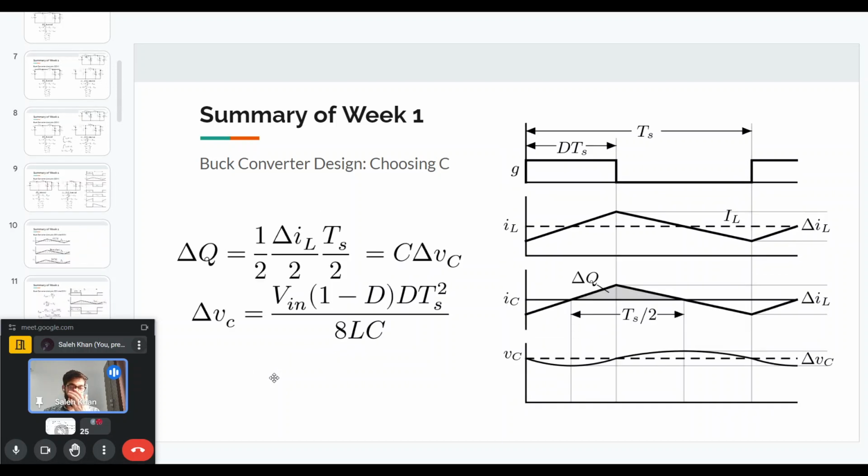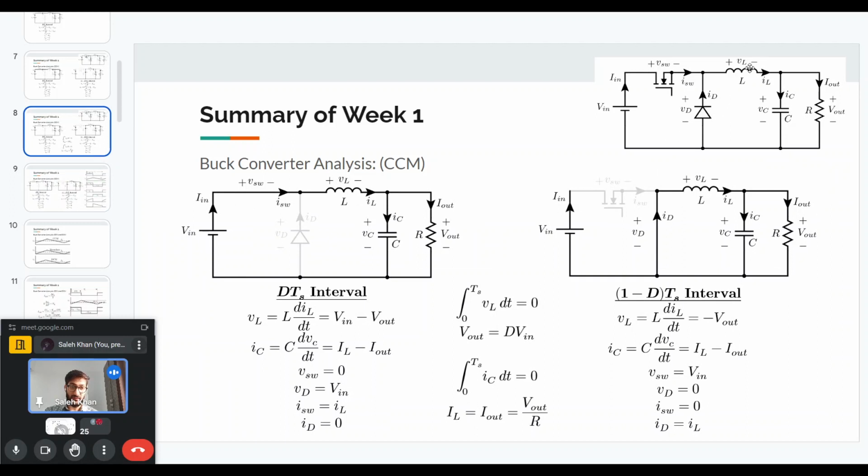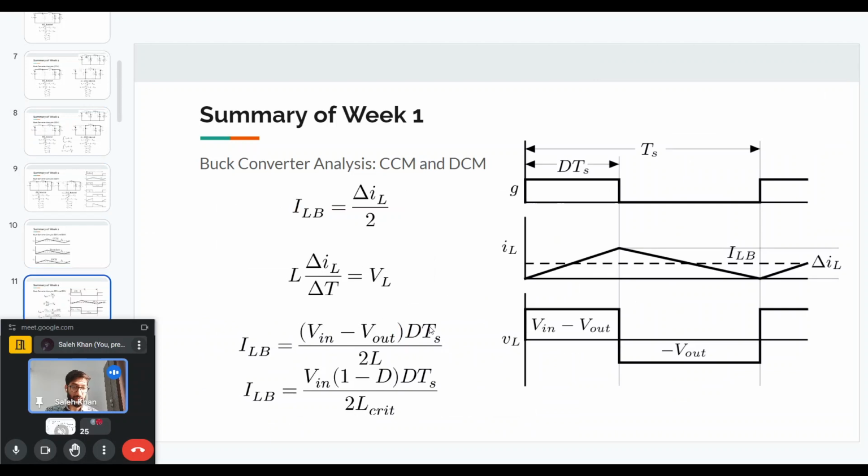So now choosing the capacitance value is actually similar, but for the buck converter case it is slightly different. In the buck converter case, how we find the value of the capacitance, first of all, we can see that because of how the circuit looks. If we see the circuit here, the inductor is directly connected to the capacitor and the load. And this is true for both the switching intervals. This connection does not change. So the capacitor current is always equal to IL minus I out for both the switching intervals.